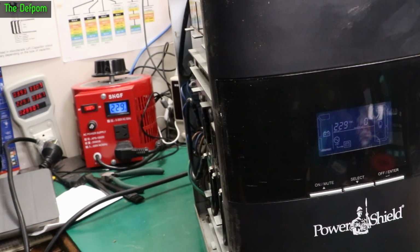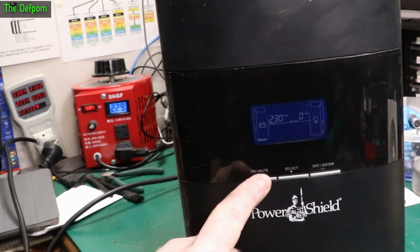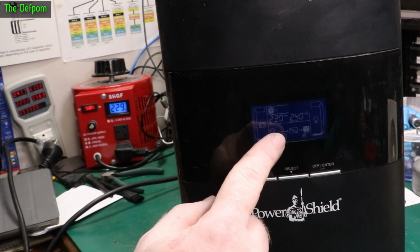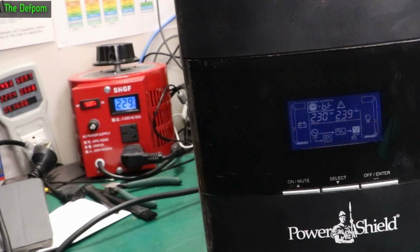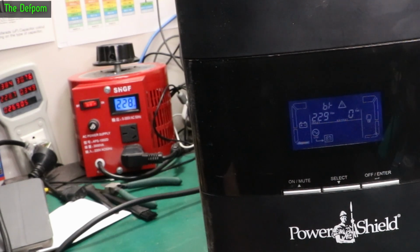Fans are knackered. But it's going. Fans need replacing. All the fans need doing. Let's push that. There we go. Output's on. It's complaining about something. Complaining about batteries. But the output is on. It's drawing 60 watts. Okay. So it just isn't happy with the batteries, which I'm not surprised by.